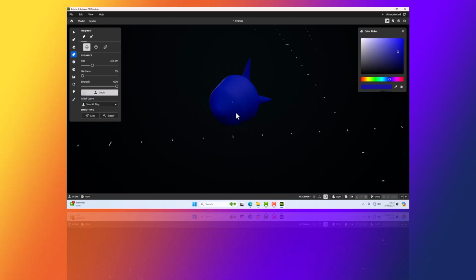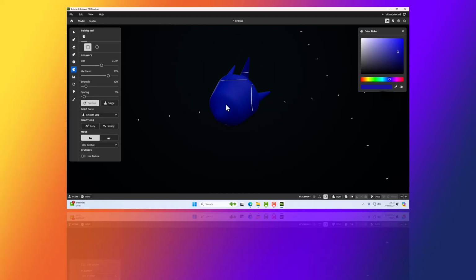Okay, so that's my spacecraft. Now I'm going to use the build up tool. Again, I'm going to reduce the size of my shape here.